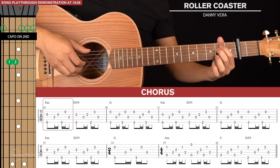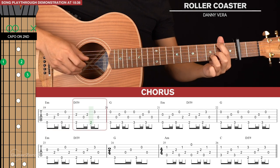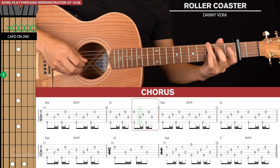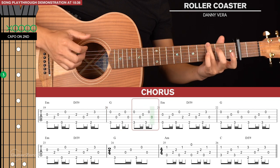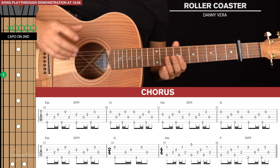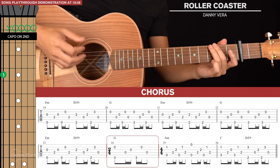So those first two bars. Now those two bars are repeated through three times, except for the third time we're only playing this G for one picking pattern, not two.